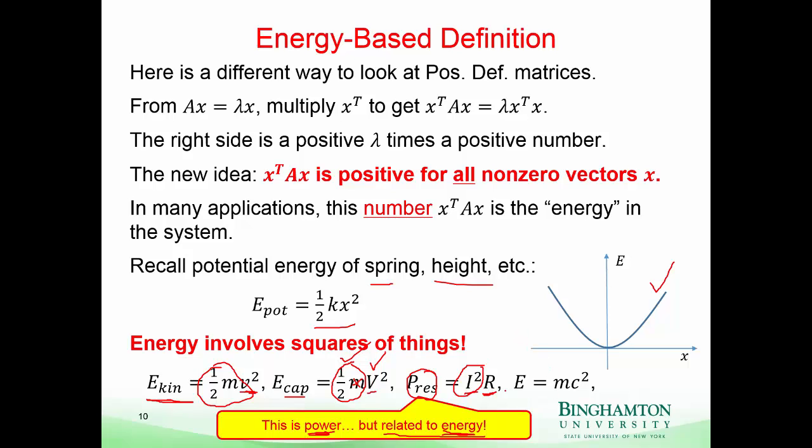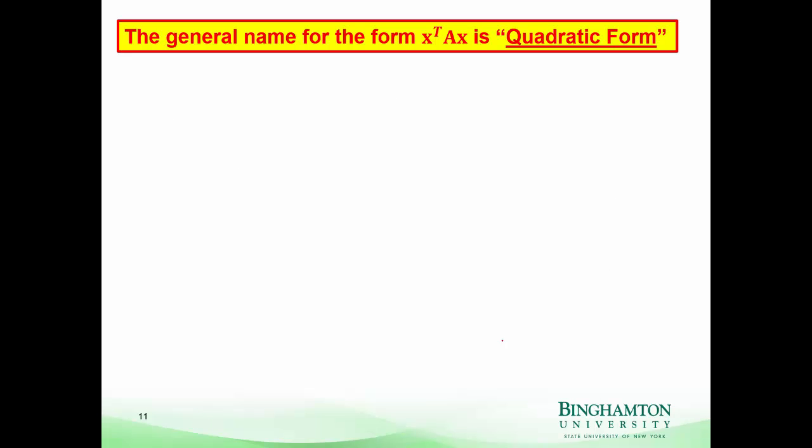And then we have the famous one, E is equal to mc squared. Why we don't have a half there, I don't know. You'll have to ask Einstein that. I'm not a physicist, so I can't answer that one. But there we have the m, that's the mass. And c here is the speed of light. So it's kind of like this one, but not exactly. Very, very different. So squares, energy is focused on squares.